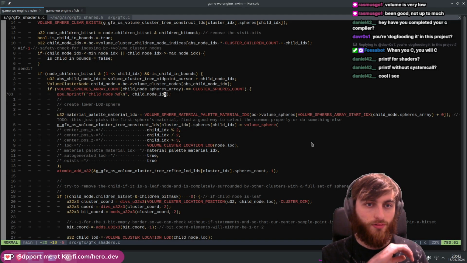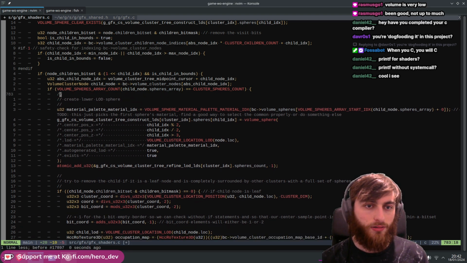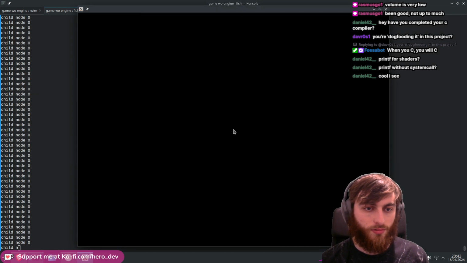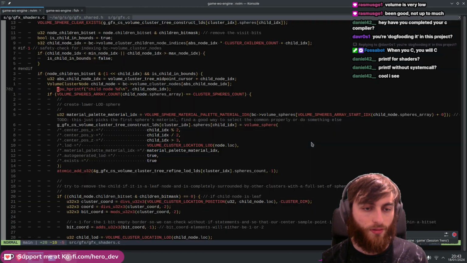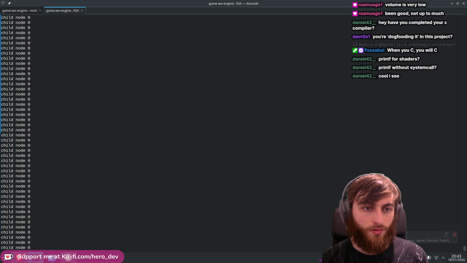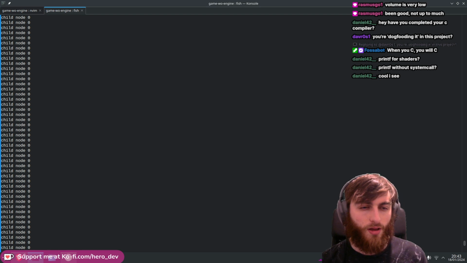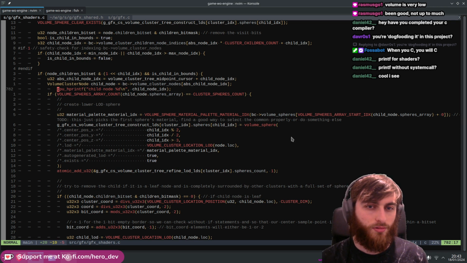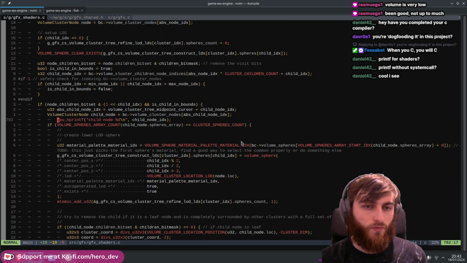Very weird. Do we get into here? Right. Child node 0. That's the root node. I'm very confused.